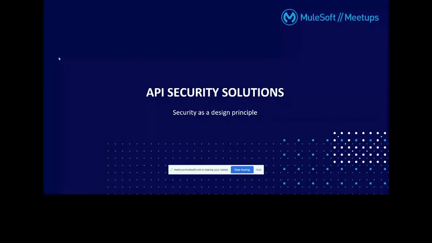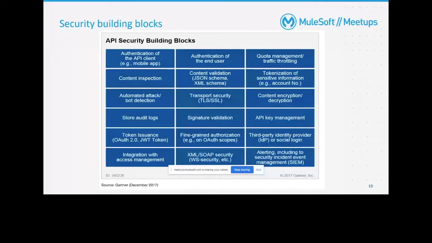So here are some of the security building blocks, and these were again consolidated by Gartner based on all the threats out there, all the attacks and the data breaches.